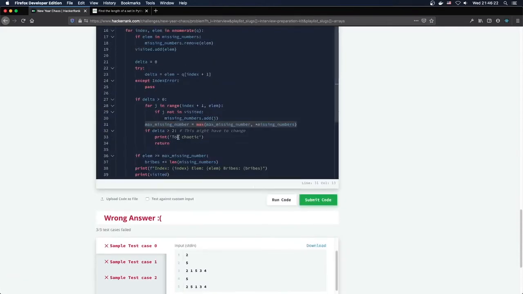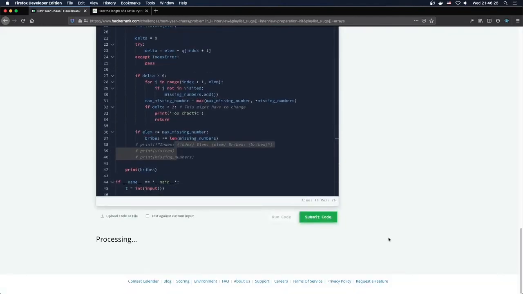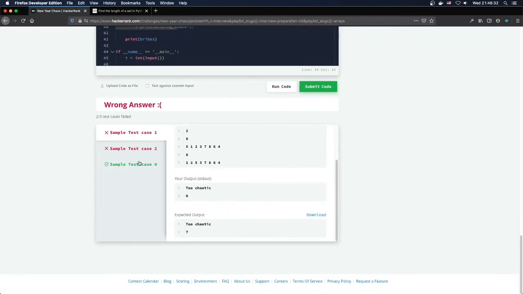Let's take the prints out, see what that looks like. We're still where we were. So this one passes, which is what I would have been looking at to try to get it right.